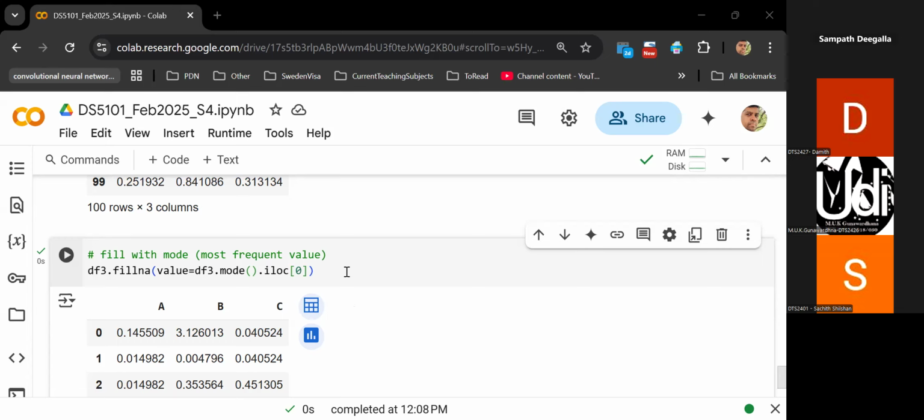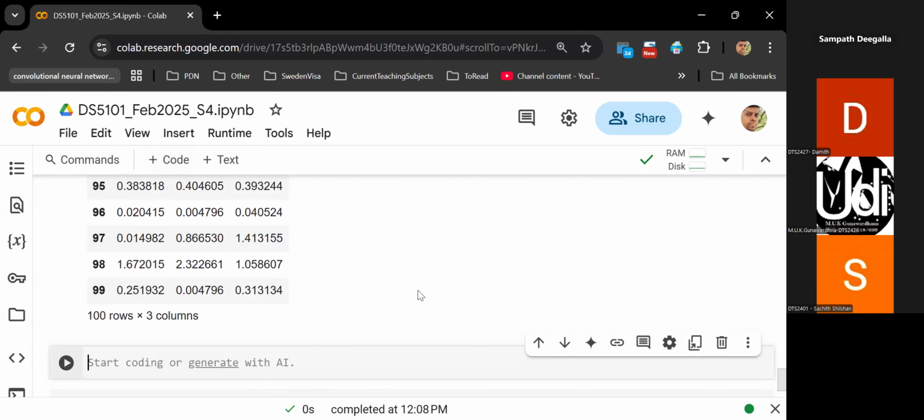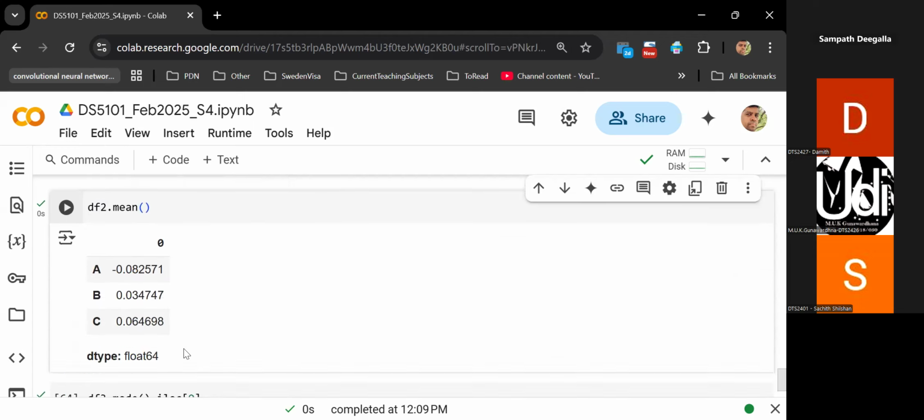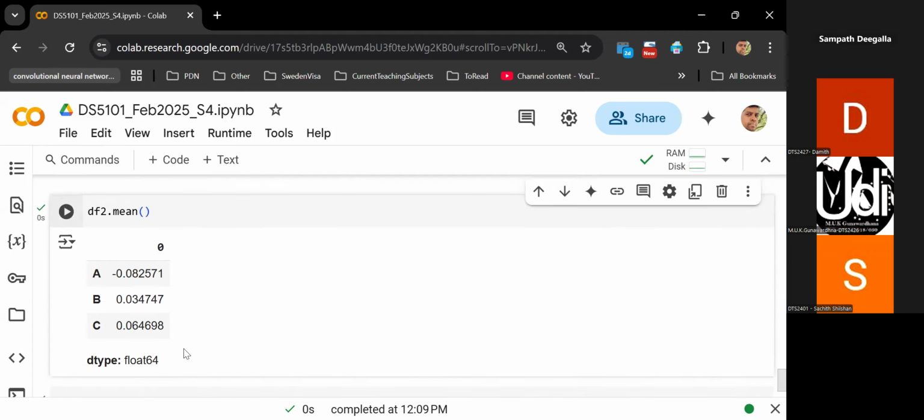For example, maybe we'll start with df2. So let's say mean value. So we get mean, and that will give you the mean for each column.